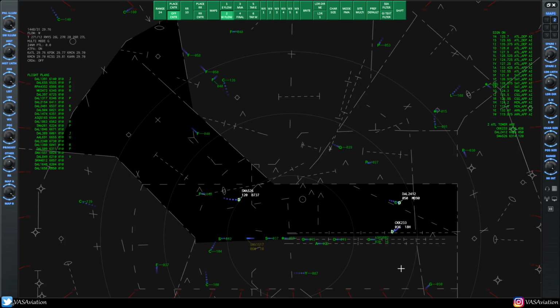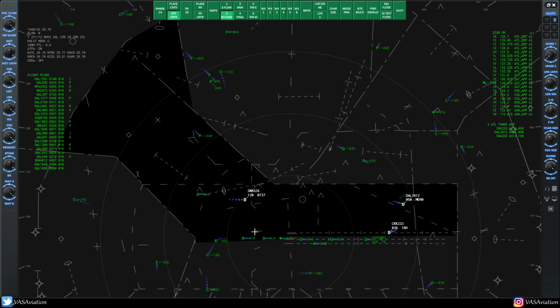If you're not using standard phraseology, for example saying "Delta twenty-four twelve" instead of the proper digits, Airport in sight, Southwest 526. Southwest 526, roger. If you say it that way, the game is not going to understand you. So, you know.